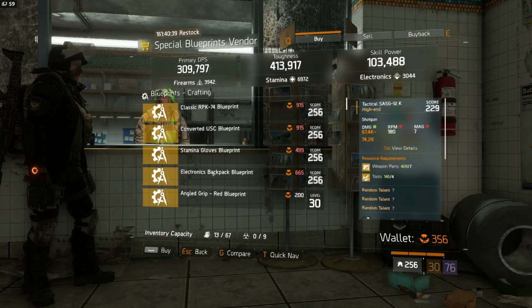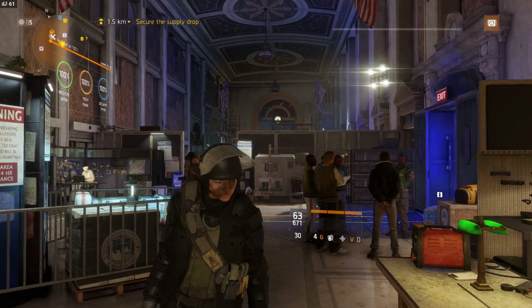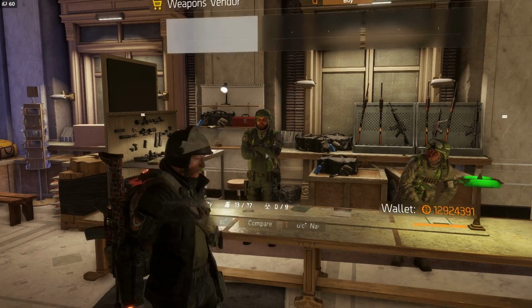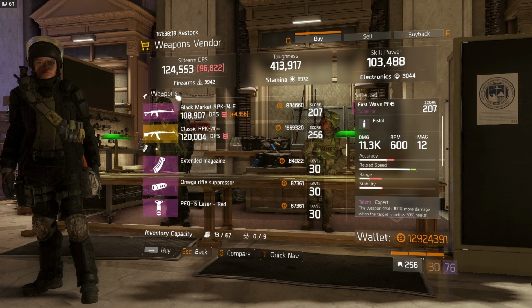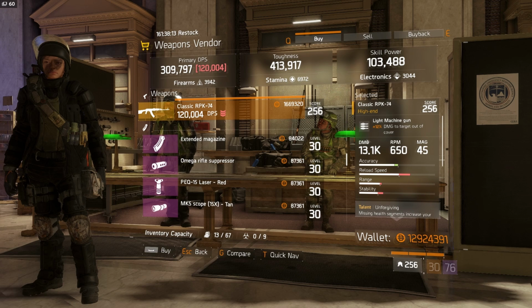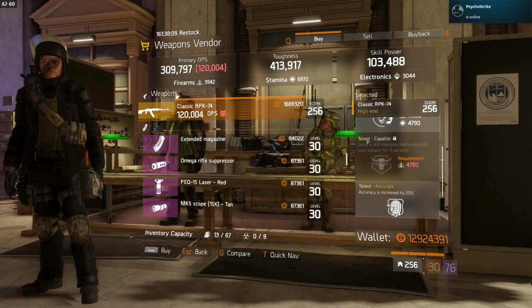Now, the next merchants on our list are going to be on the top floor of the base of operations. The first one, we're going to start with the very left gentleman right here, our weapons vendor. Now, let's take a look at what he has. Of course, we're not going to take a look at purples, but we're going to take a look at the yellows. He has the classic RPK-74 with the talents Unforgiving, Capable, and Accurate.